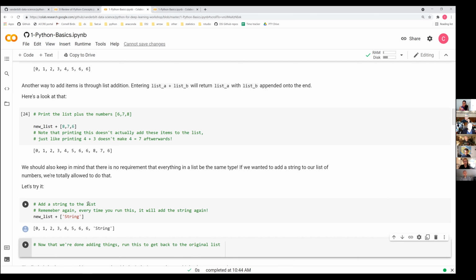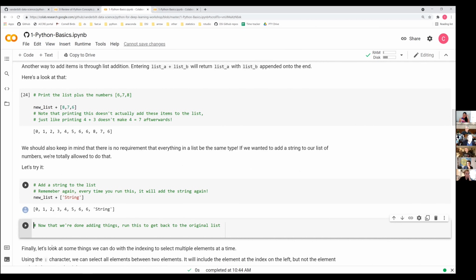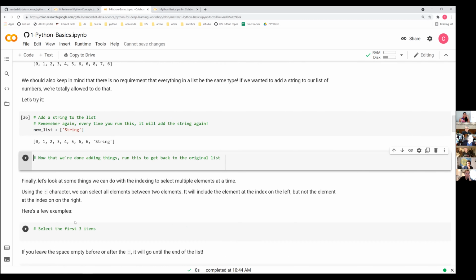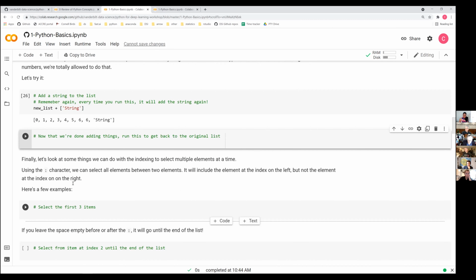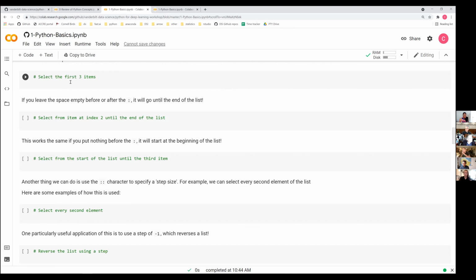And just keep it in mind. So we're kind of just going over these things right now. But while you're processing your data, just keep these things in mind because they will assist you as you are going about these tasks. So y'all go over these on your own. Basically, oh, I see a hand raised. But just really quick, go over these on your own. These are about how you can select multiple things in a list, basically by using a colon or a double colon if you want a step. We will see some examples of this, but kind of go in depth with this on your own after class.